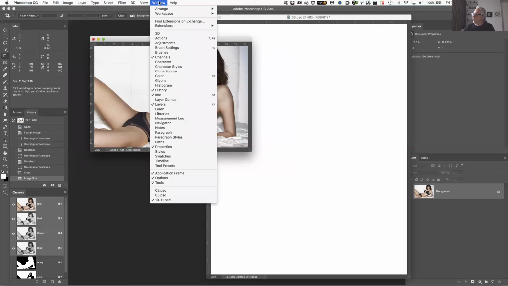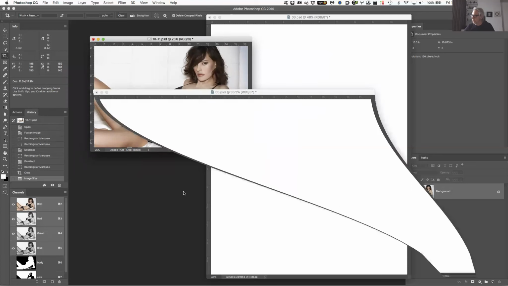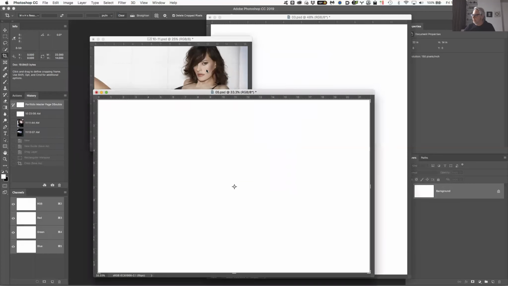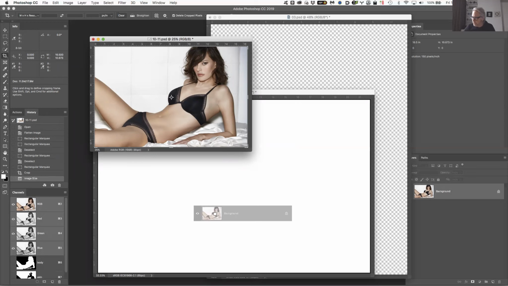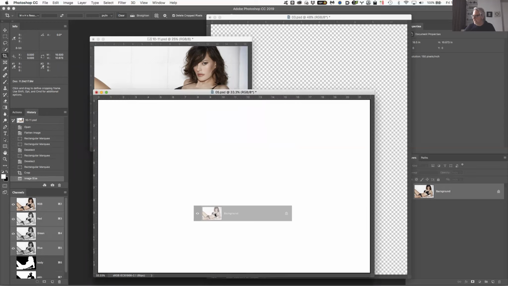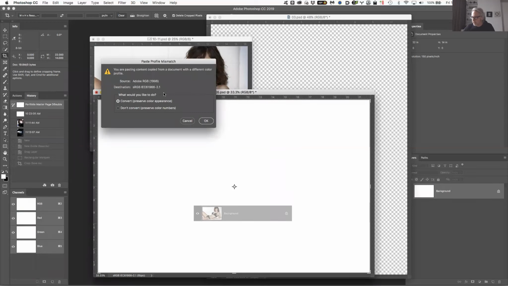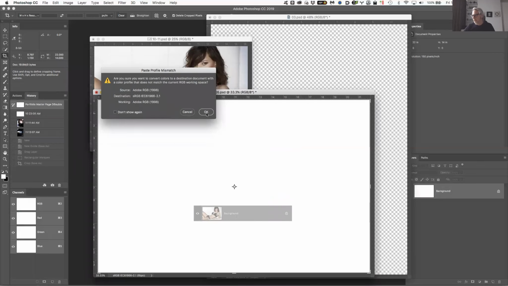So I'm going to go up to my window and open up that 05, which is my double spread. So I'm going to open this guy up. I'm going to click on the image right here. I'm going to then come over here, again, grab the layer, drag it on top of my master double spread, hold down the shift key and let go. Again, I get that conversion warning, which is what I want to happen. I get the second warning, that's fine.